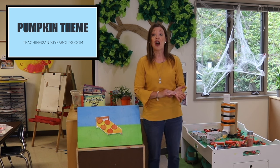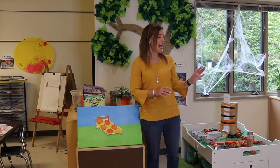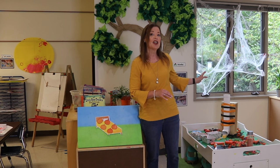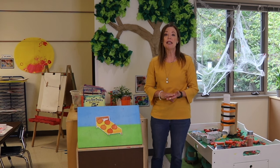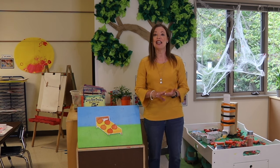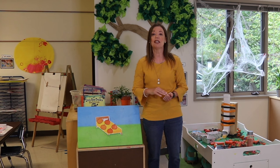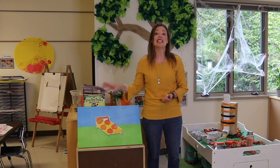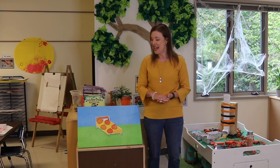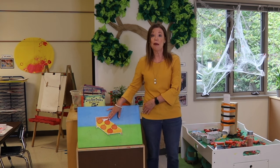So we have a little fall coffee shop going on in our dramatic play area. We have magnetic pumpkins with other magnetic pieces on our light table. We have an itsy bitsy spider going down the water spout happening in our block area. We're painting pumpkins and we're painting spiders in our art area. We have all kinds of pumpkin stamps and pumpkin cookie cutters in our Play-Doh area. And then we have all kinds of different table activities with pumpkins. And our highlight for circle time is our 5 little pumpkins jumping on a bed.